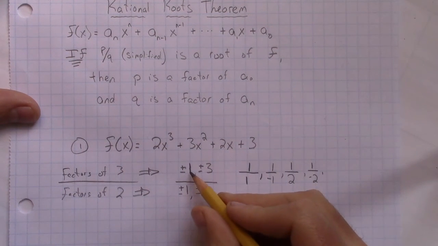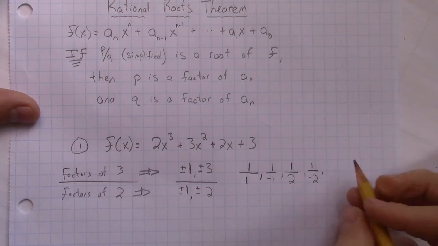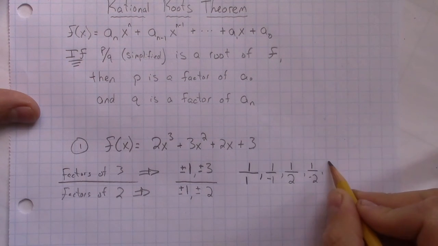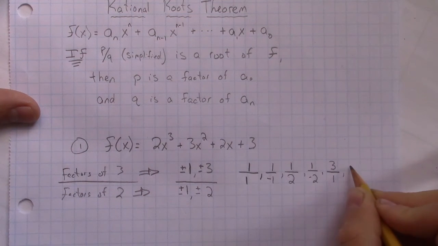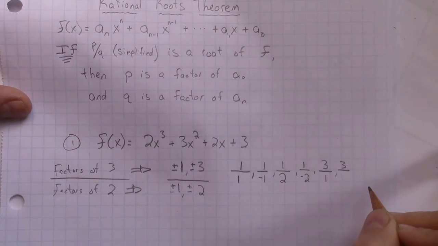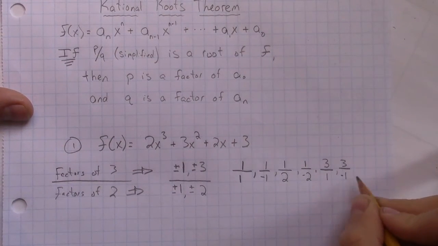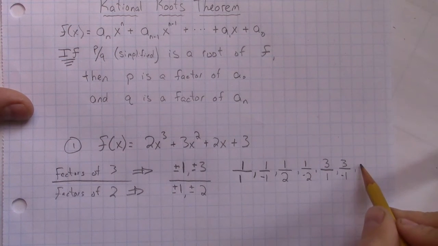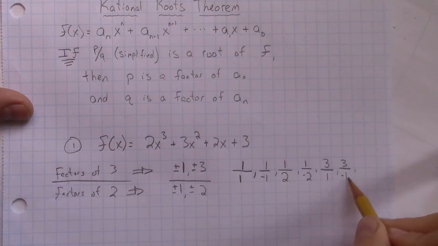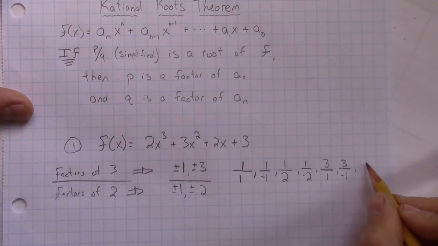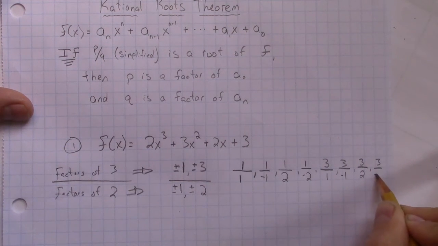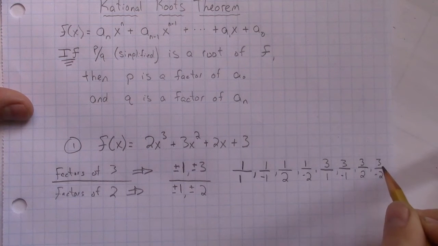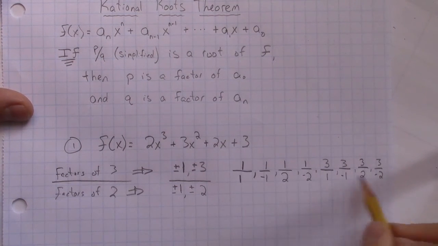I've exhausted all the possibilities with positive 1 and negative 1, really, on top. So then I go to 3. So now I pick 3 over 1, right? That hasn't been listed yet. 3 over negative 1. Okay, that's another possibility. Again, if I put negative 3 up top and positive 1 on the bottom, that's going to repeat this one. Negative 3 up top, negative 1 on the bottom, that's going to repeat this one. All right, so I'm going to move on to the 2's now. So 3 over 2 and then 3 over negative 2. If I pick the negative 3 up top, it's going to start repeating these again. So these are all my possibilities.